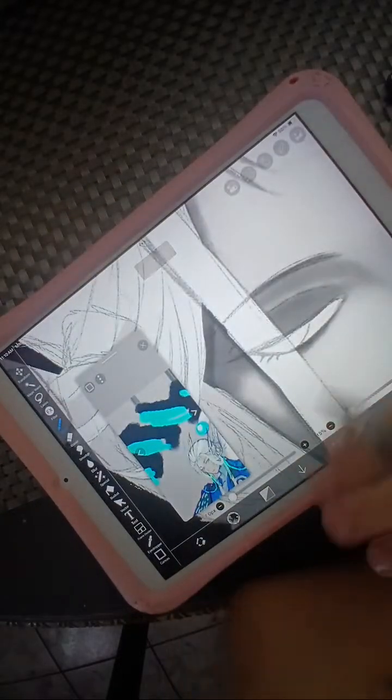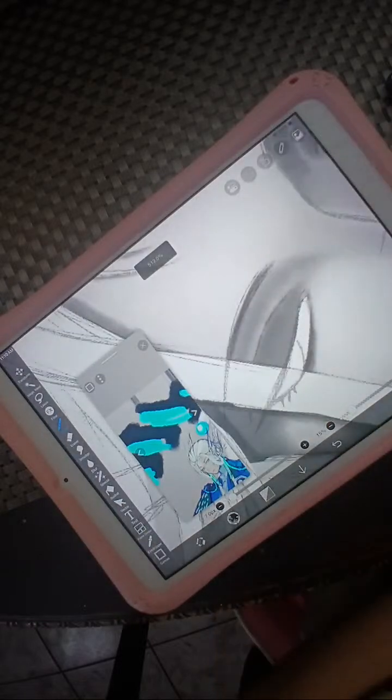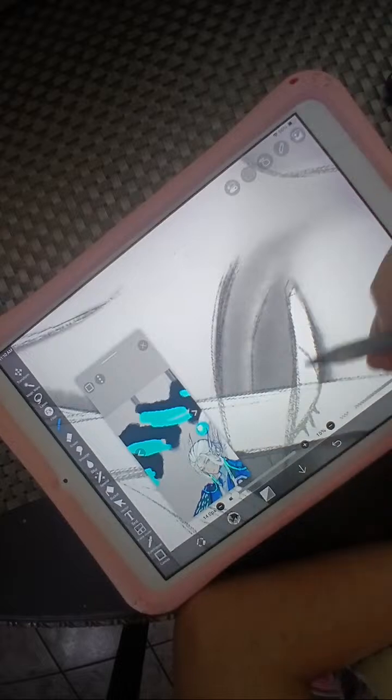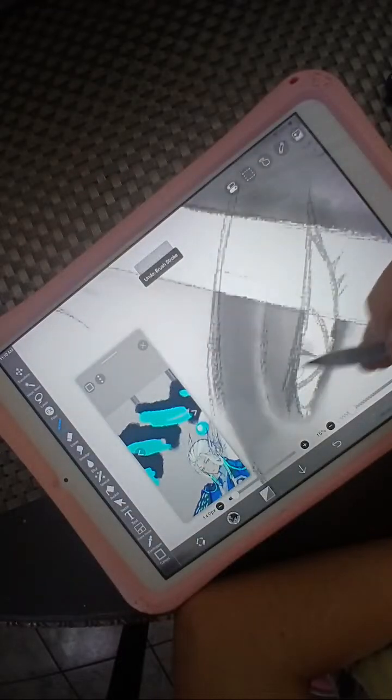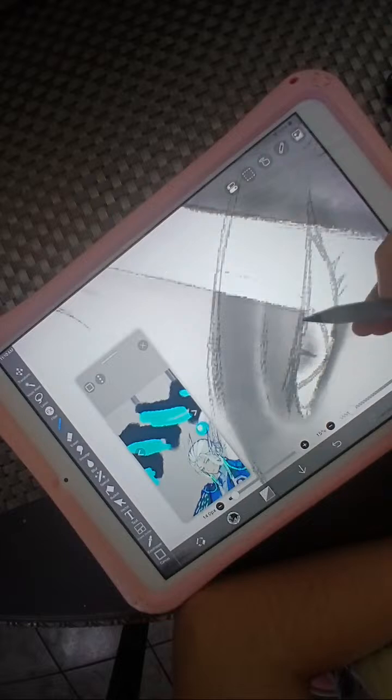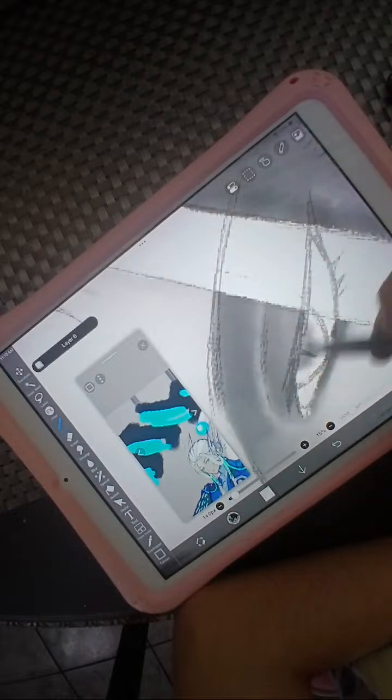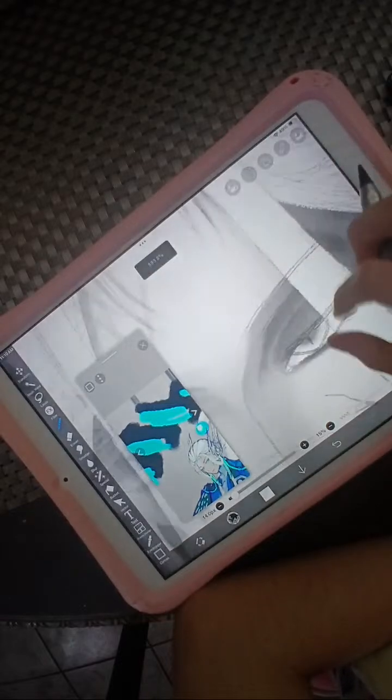So I already explained it a bit earlier, but his eye is a bit of a gradient. So it's not really solid color. So we're going to keep it white and we're just gonna color a little bit around this pupil area. Just a little bit. Like that.